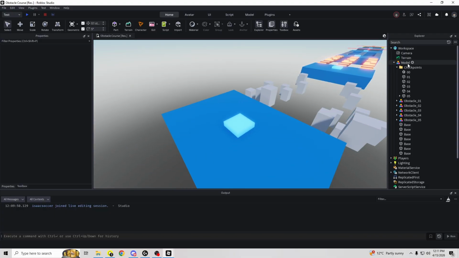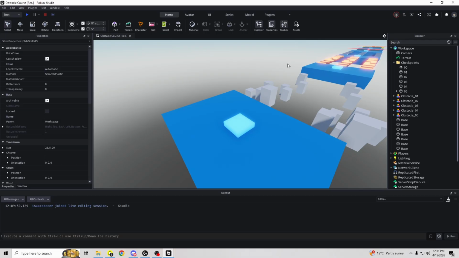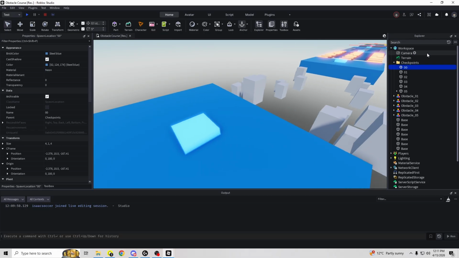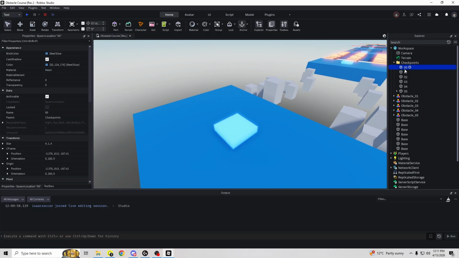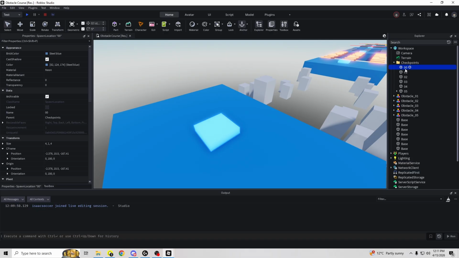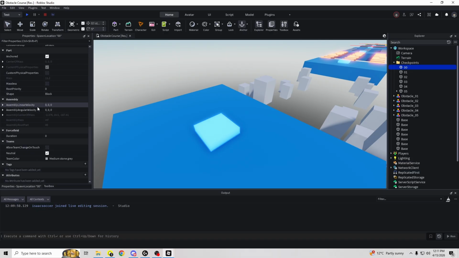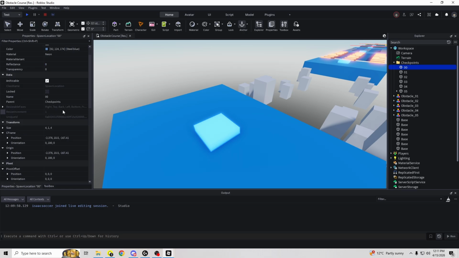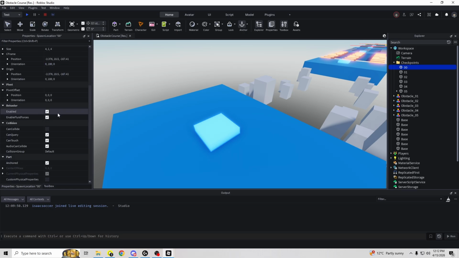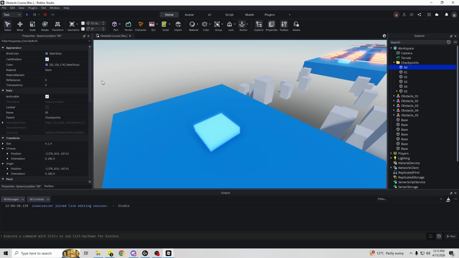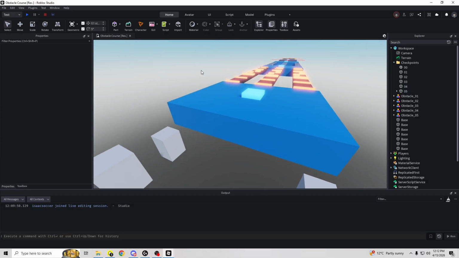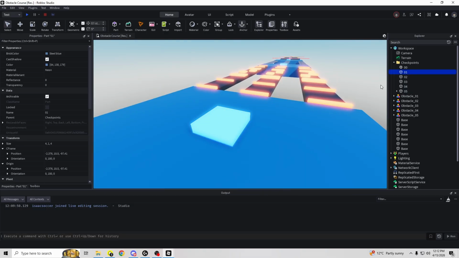So the first thing I've got here, I'm going to ungroup this, and you see the checkpoints folder. The first one, named 00, is a spawn location with allow team change on touch turned off, and I've turned can collide off, and that is it. Then you'll see this is an actual part named 01.